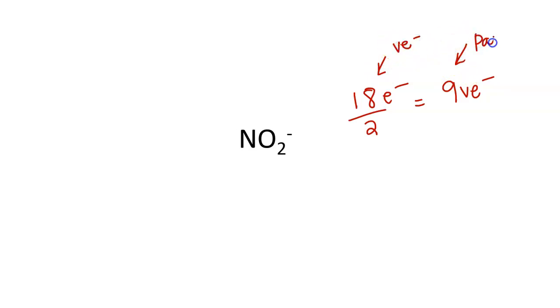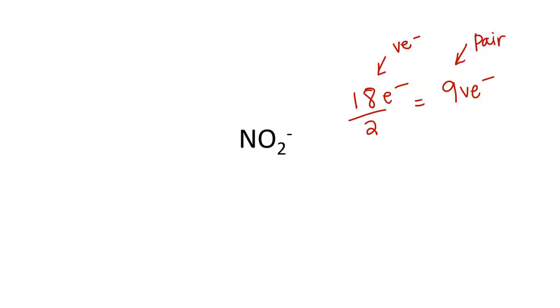The first thing we're going to do is figure out how many valence electrons. You guys can figure that out. I've shown you how to do it. The answer to that is 18 valence electrons. So we're going to take that and divide it by 2 for those of you who want to work in pairs. And so now we know we need either 18 valence electrons or 9 pairs of valence electrons, however you want to think about it. All right.